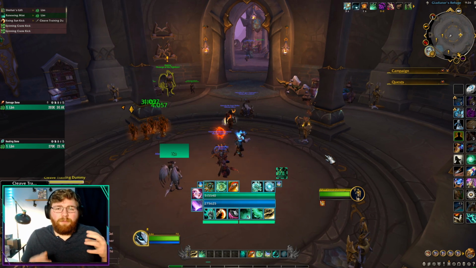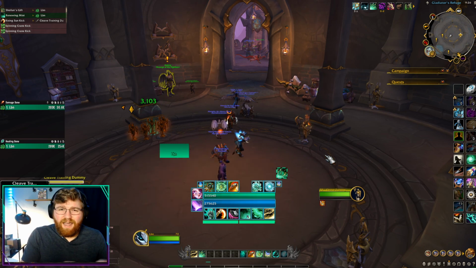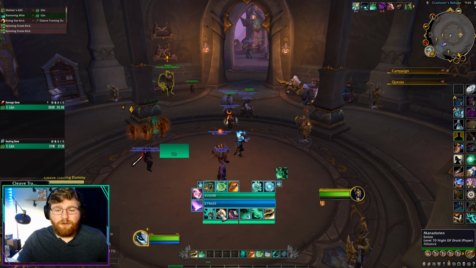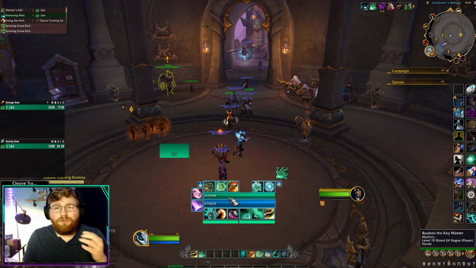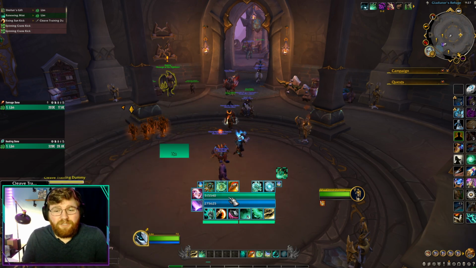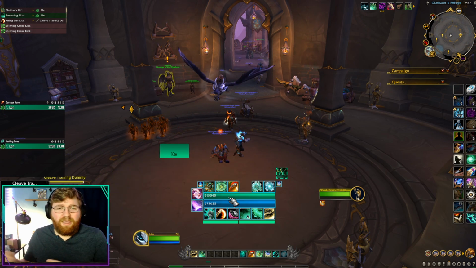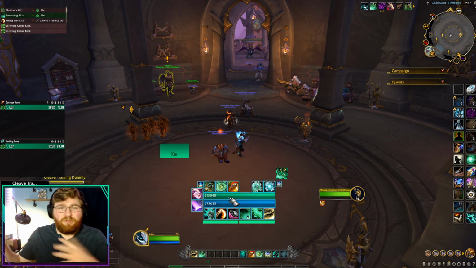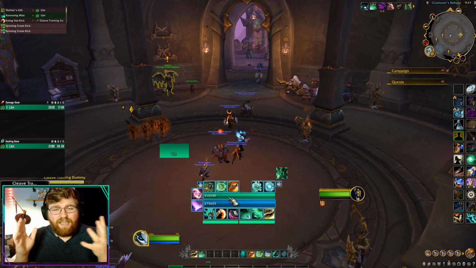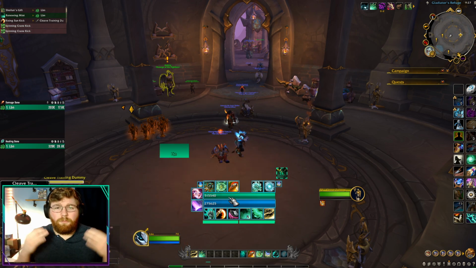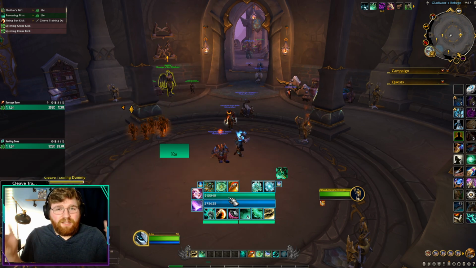Now I plan on making kind of a WeakAura building guide, so not necessarily showing you guys how to do my exact WeakAuras, since I'm giving them to you. You guys will have them. There's no point doing that, but showing you guys the basics, the fundamentals of WeakAuras, because I love making WeakAura packages. I basically have an army of alts that I don't play on, but I just build WeakAuras for every expansion. So I love doing it, and I want to show you guys exactly how to just get used to WeakAuras, because they can do almost anything in this game and help you with a lot of different things in the game. So let me know if you guys want to see that.